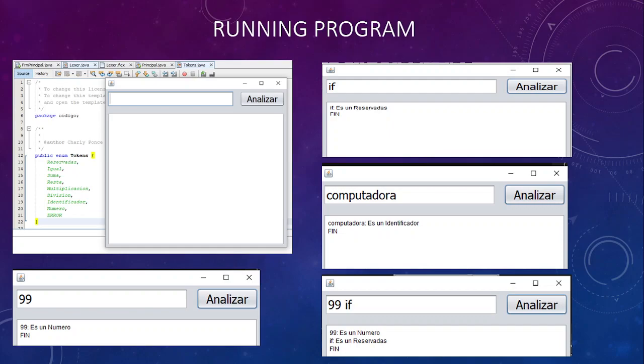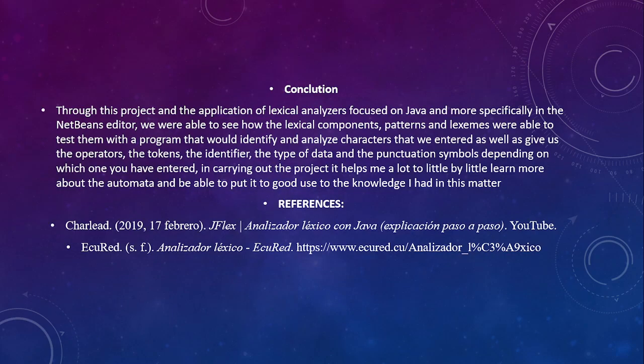And if we mix these two, the analyzer is able to show what each one is: 99 if will be first the number and then the reserved word.